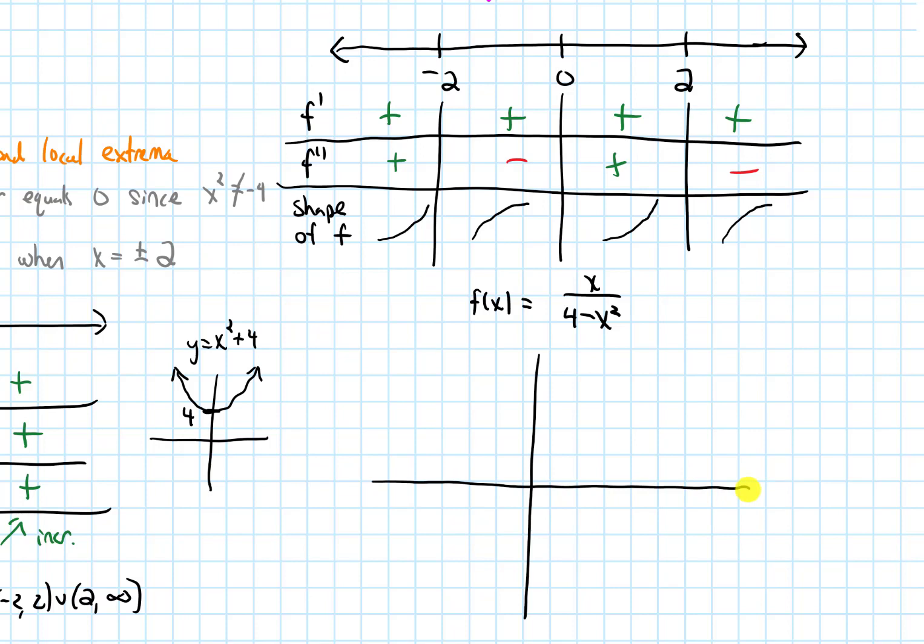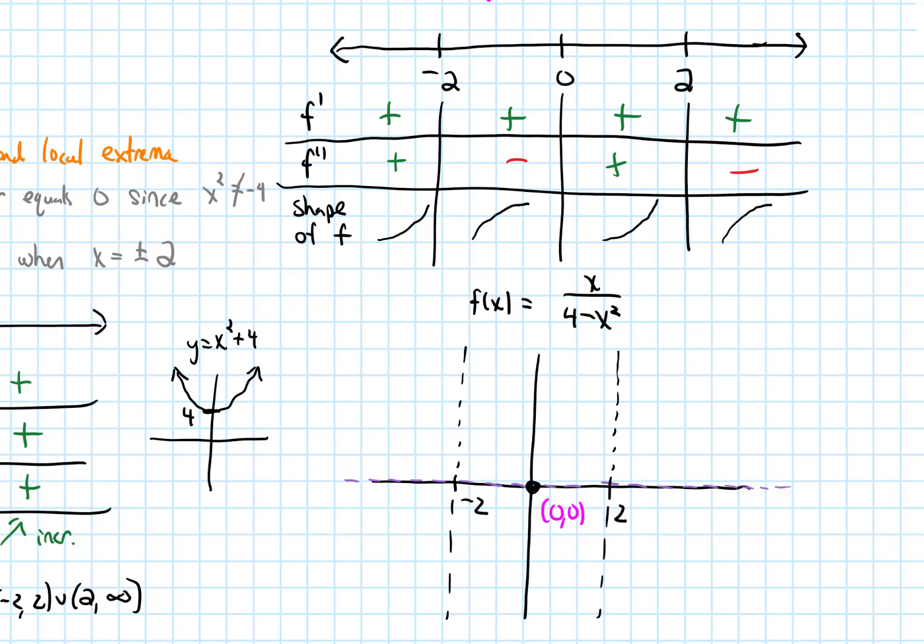So I'm going to begin by plotting the points that I know for sure where they are. So we found intercepts. The only intercept in this problem was 0, 0. That was the x-intercept and the y-intercept. So I'm going to label that 0, 0. I'm also going to draw the asymptotes. Usually I want to draw the asymptotes and intercepts first. There were vertical asymptotes at 2 and at -2. So let's draw in those vertical asymptotes. And there was a horizontal asymptote at 0. That means it's right on the x-axis. So right on the x-axis there will be a horizontal asymptote.